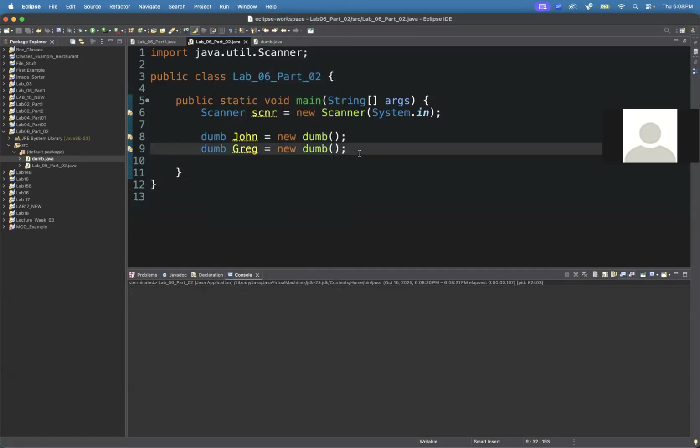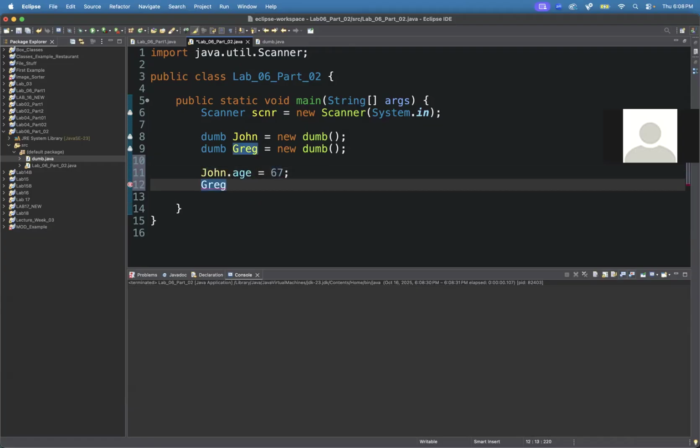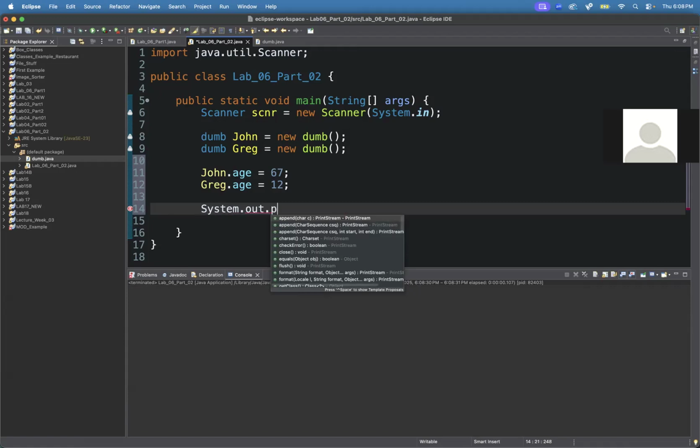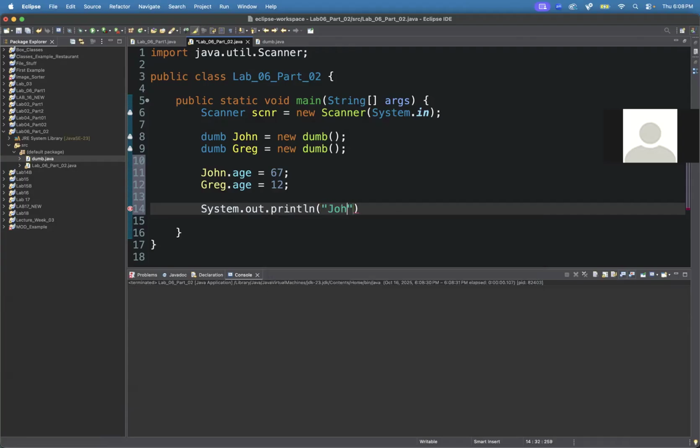So I create two new Dumbs, me and John, right? And then I can do John dot age equals 67, Greg dot age equals 12. And then I can do System dot out dot println, John's age colon plus John dot age, right?